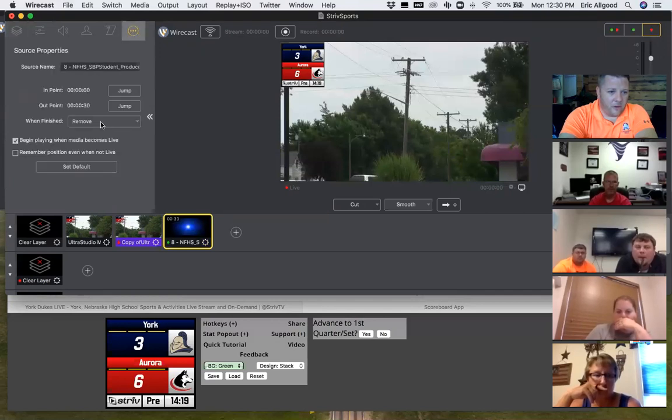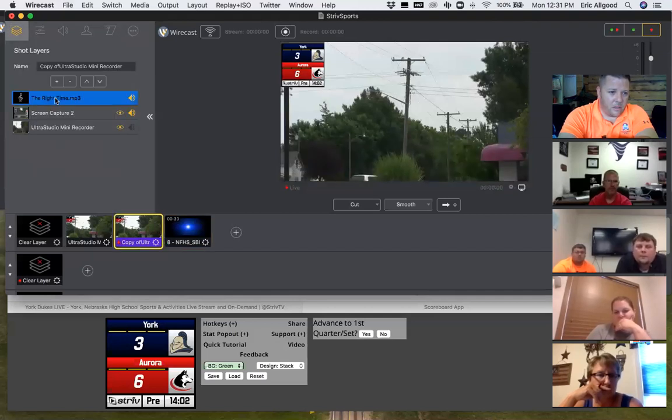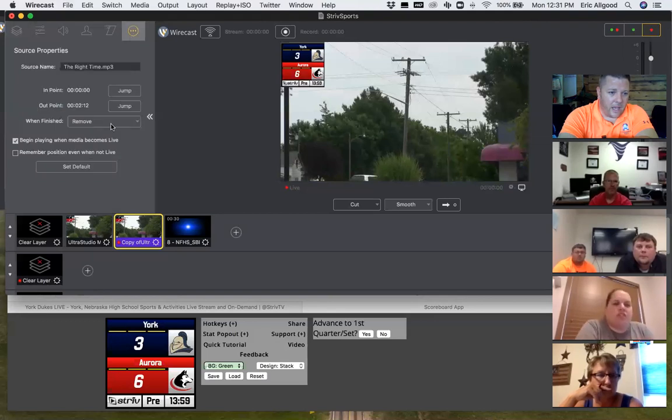This is what you can do. When finished, you can tell it to remove, so it will go to black. You could tell it to hold, which is going to freeze on the last frame, or you could tell it to loop, which means it's going to go back and start again from the beginning. So what I do is I go to my music. I click on my music shot, and I loop that usually, so that when I play the music, it'll just restart itself. But for a video, I do remove.